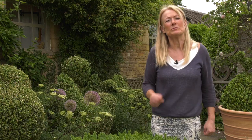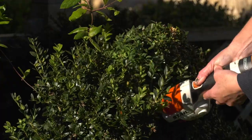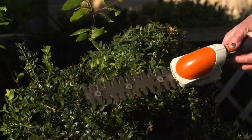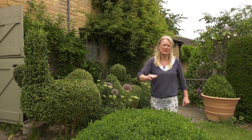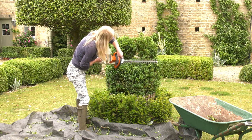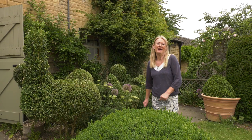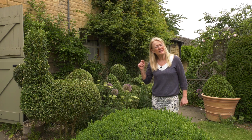I don't want Dave to do it all — I want to be as good as Dave one day. But I have picked up some good tips from him. I used to do it with tiny little hedge cutters, but then you start to get rivets and stripes as you cut to slightly different lengths. Whereas when I use a larger size hedge cutter — and I notice that's what Dave does — he gets a much smoother curve to his balls and to the chickens.